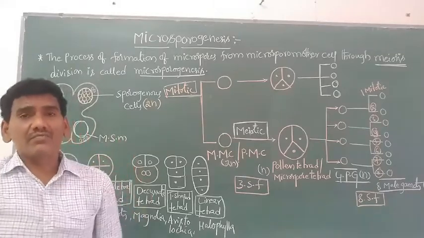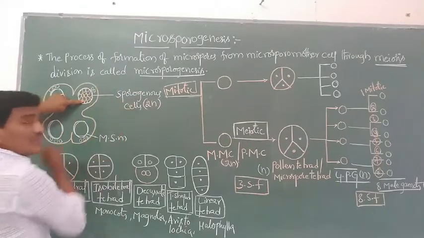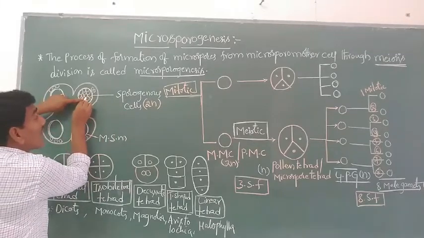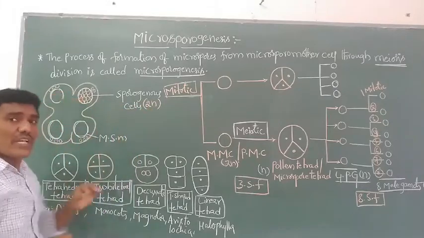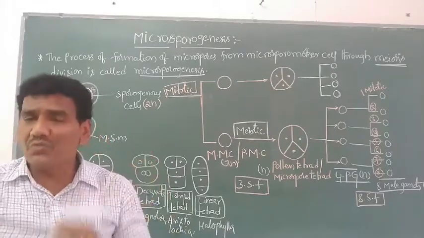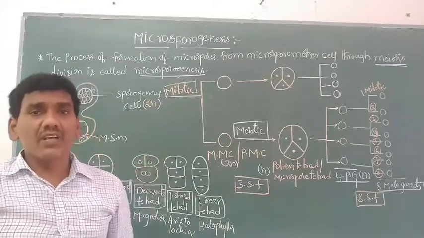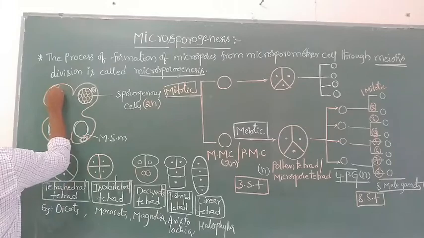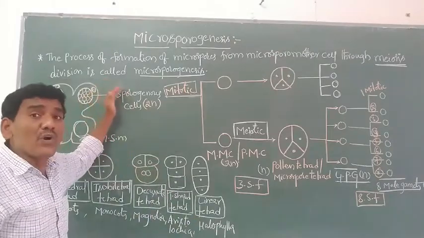When the anther is young, a group of compactly arranged homogeneous cells, called sporogenous cells, occupies the center of each microsporangium. The ploidy of the sporogenous cells is diploid. The sporogenous cells develop from the primary sporogenous tissue. The primary sporogenous tissue develops from the archesporial cells. The archesporial cells are located at the corners of the anther. Right here, these are the sporogenous cells.